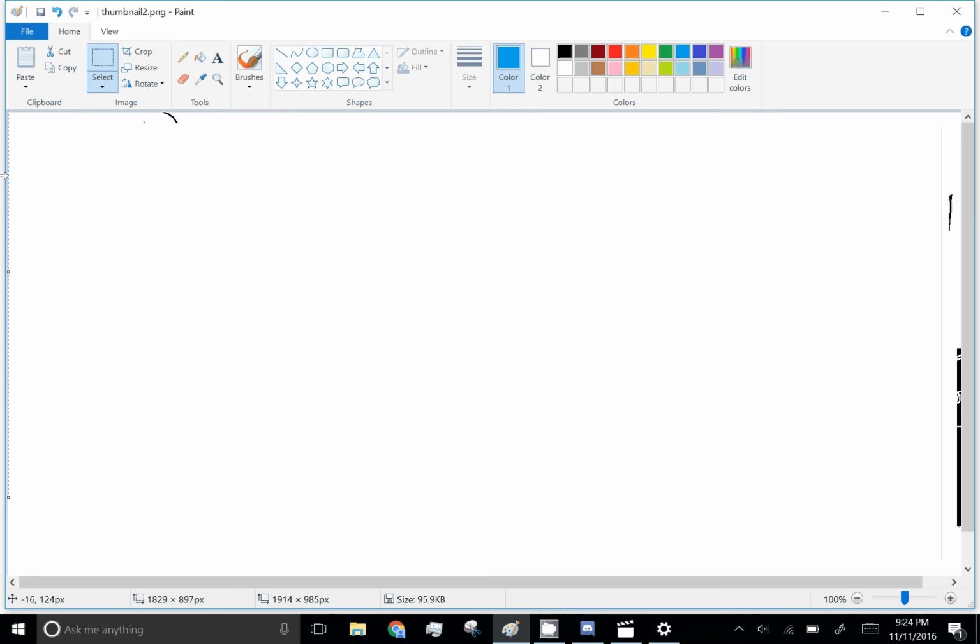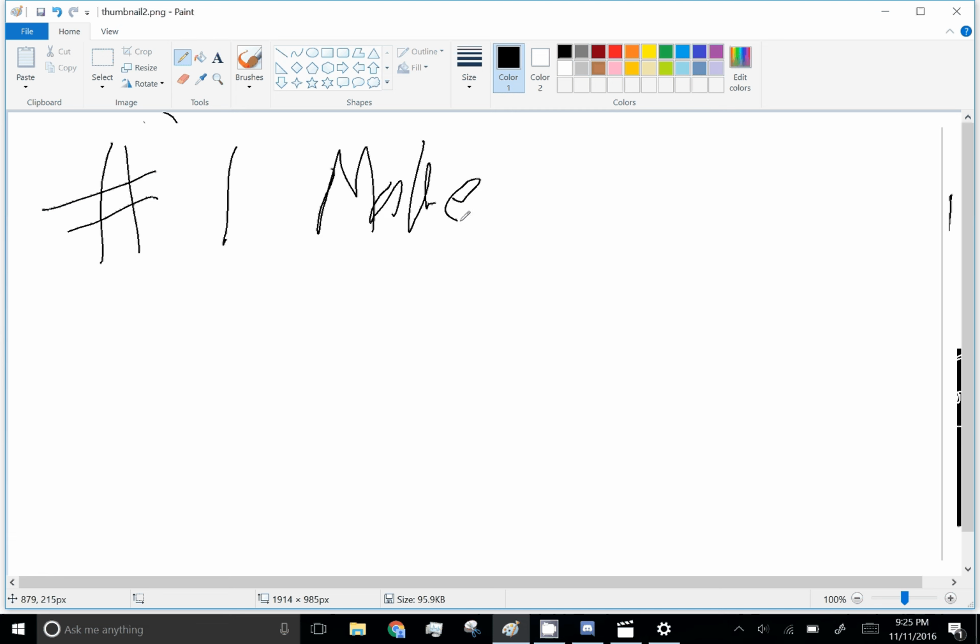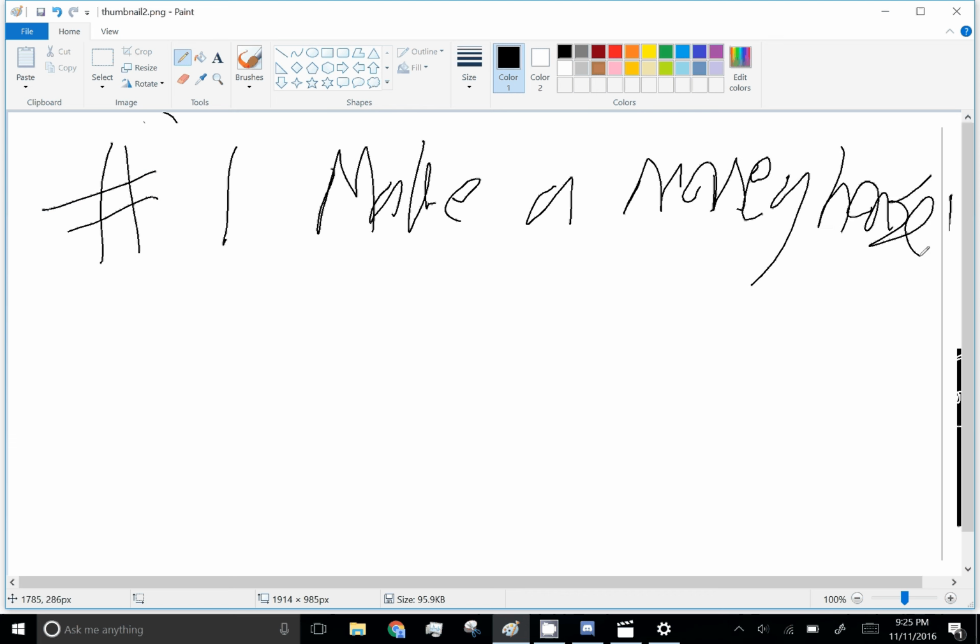Moving on to number one. This is the best one I could come up with. Number one is make a money house. Let's be honest here, who hasn't wanted to live in a house made of money? Now that we've all commented, heck yes. Can't stop this top five. I would love a house of money. Now we can keep moving on.